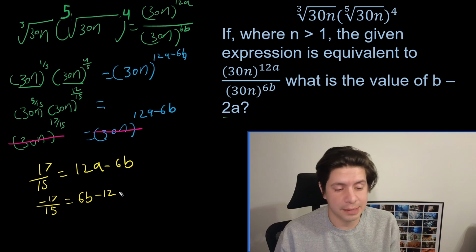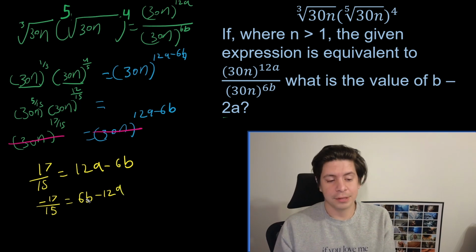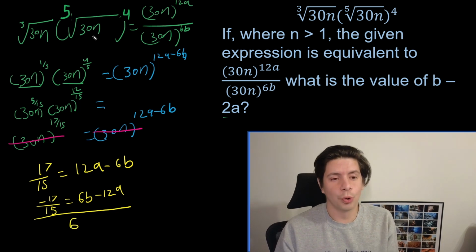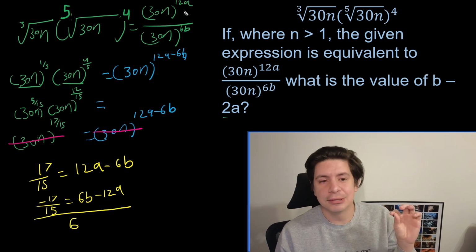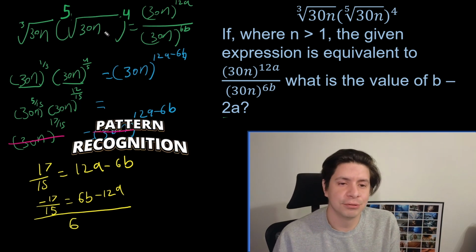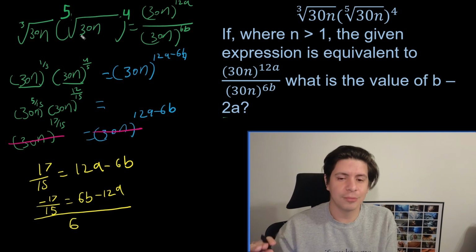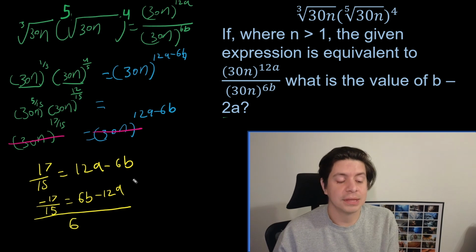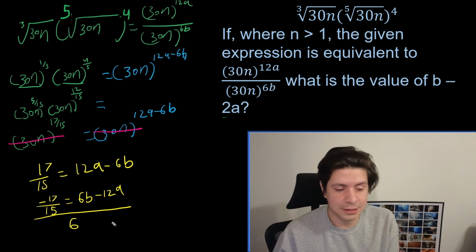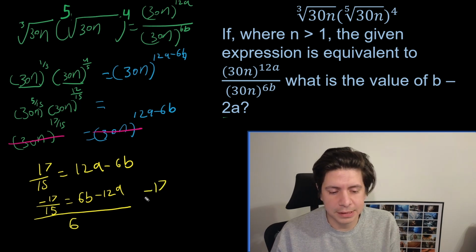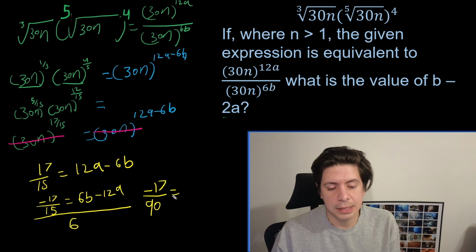Now look, we're getting closer. We're getting to the b minus a part, and the a is double the b. So now we're going to divide by 6. This is all about working things out bit by bit, seeing that there's a pattern and trusting in that pattern. What often people do is they'll try to use Desmos, they'll try to plug in numbers. Plugging in numbers might work here, but it'll take really long. That's an approach if you have no other ideas, but this is the approach you want if you have an idea, and this is the idea. So when we divide by 6, we multiply the bottom by 6, so we're going to get negative 17 over 90 equals b minus 2a.